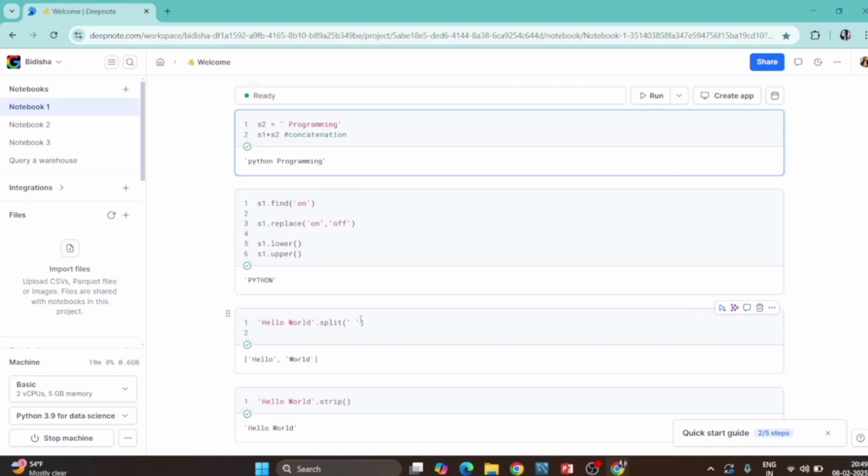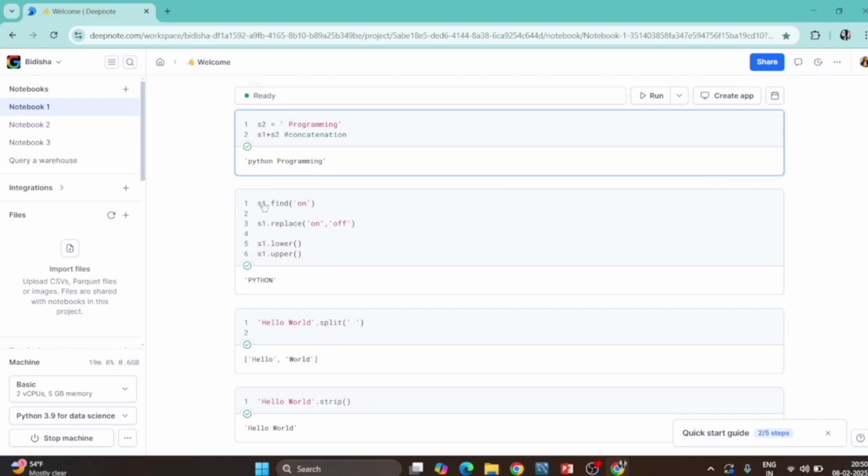Now if you want to find whether 'on' is there inside 'Python' or not, like any word, if it exists in that string or not, how can you find it? Like print, so s1 is Python and we have to find whether 'on' is there in that string s1 or not. So how can you find that?